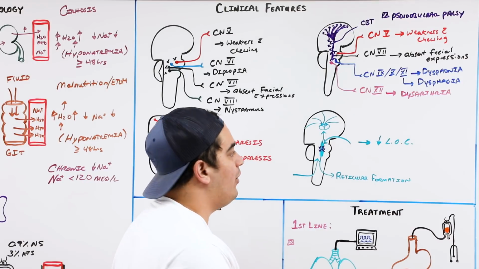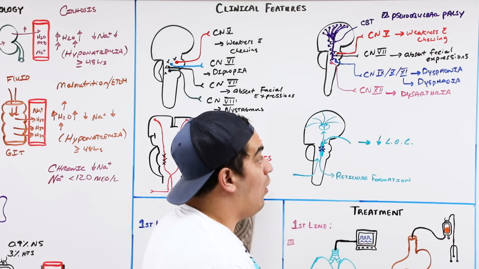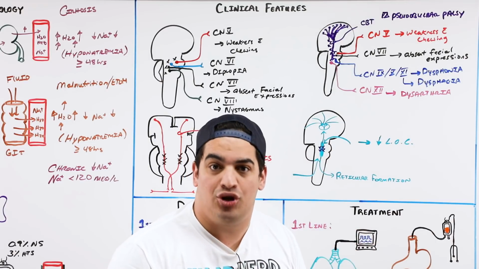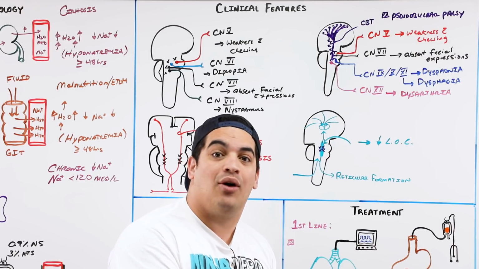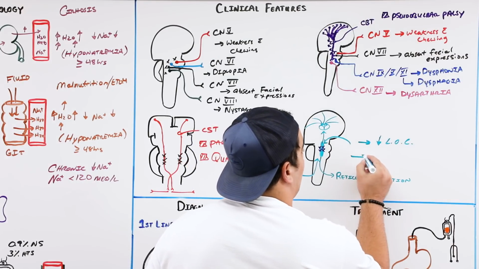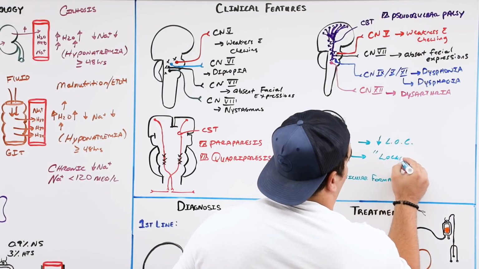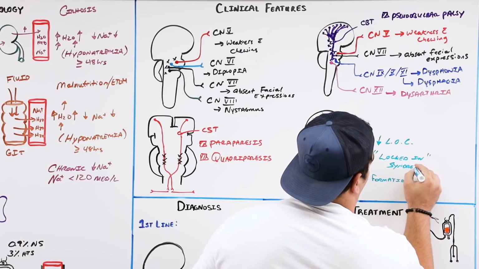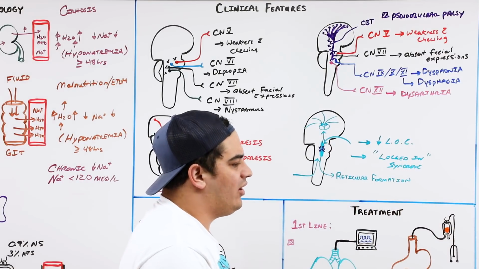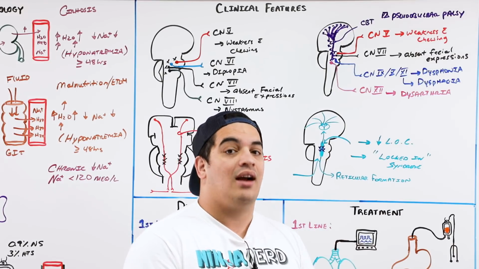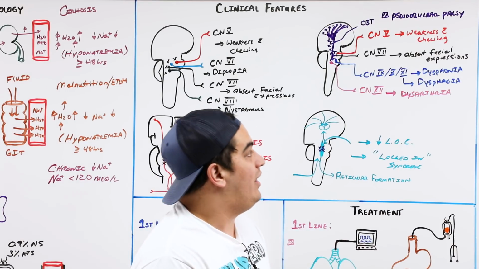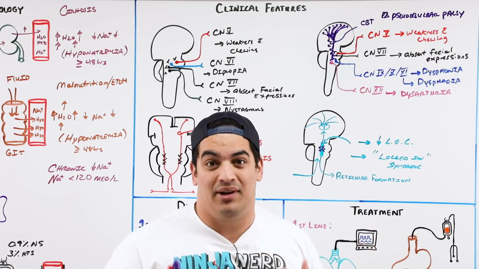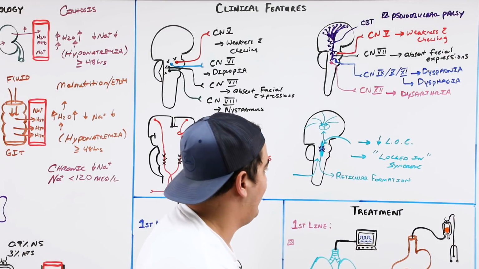And worst case scenario, if someone develops quadriparesis, they also develop diplopia, they develop all of these problematic issues, and on top of that, you take out the reticular formation, there's a chance of developing a condition called locked-in syndrome. Okay, so this is something to be thinking about, where this is not technically a comatose state, but the person is literally locked into this quadriplegic state. They have no ability to really show facial expressions. All they can really do is move their eyes up and down and communicate with you. So it's a really sad condition.